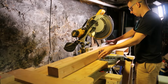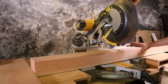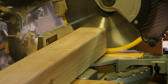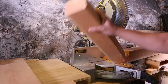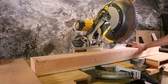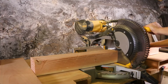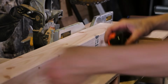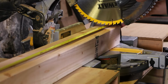Next, we'll be cross-cutting almost all of the boards to length. The only things you shouldn't be cutting here are the bench top and the tabletop. Those will get trued up later. A miter saw table with a stop block really helps to make these repetitive cuts. Learn how to build your own by checking out my video. Just measure, set your stop block, and make your cuts.